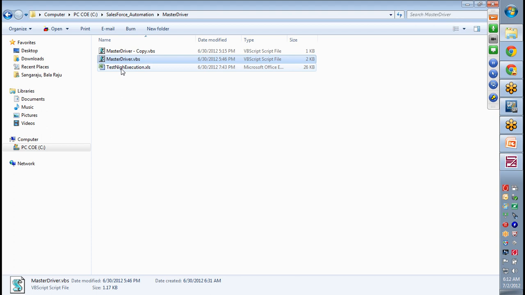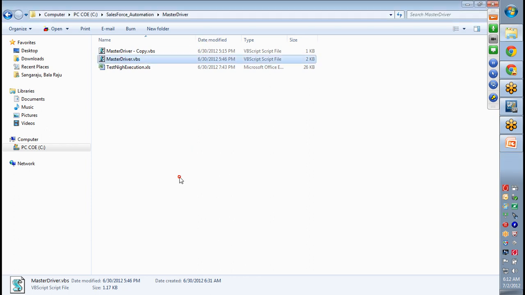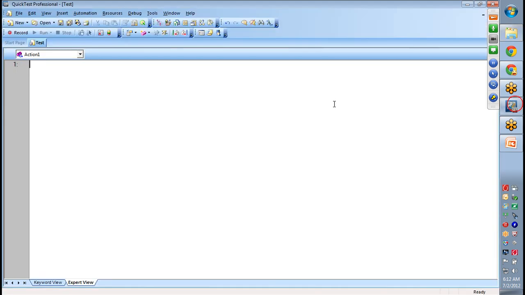The best ways are through Quality Center or a master driver. In either of these ways you can execute your scripts in batch mode. So we'll come up with batch execution.